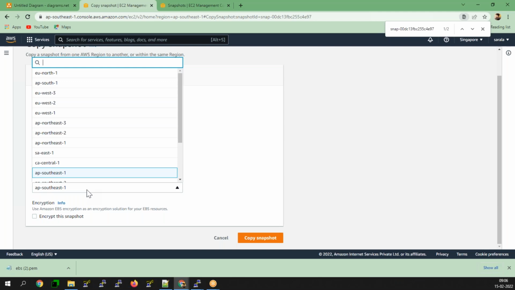LVM concepts are not going to be helpful here in the cloud. It's not required. You can directly modify the volume size. What is the purpose of LVM actually? To resize your disk, isn't it? For that, you effectively use PVs, volume groups, and LVs.